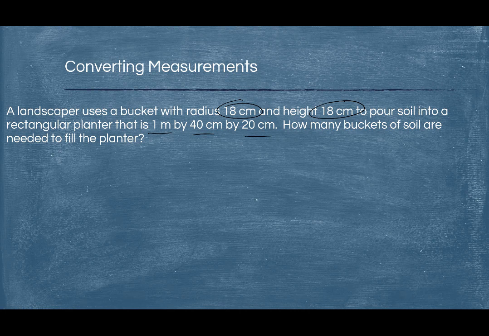Well, when we're talking about amounts of soil, it's going to be a volume. So let's go volume of the bucket. I'm just going to put a B there for bucket. So the volume of the bucket is going to be a cylinder, right? Well, it's a bucket, right? So it's going to be a cylinder. And it says that the height is 18 centimeters. And it also says that the radius is 18 centimeters. Right, and if you remember, you have to find the area of the circle and then multiply it by the height from back in our geometry unit. So that's going to be pi r squared times the height.